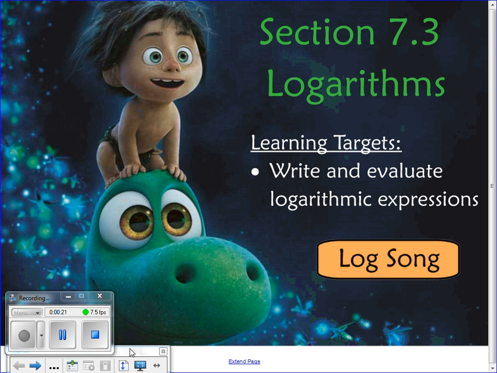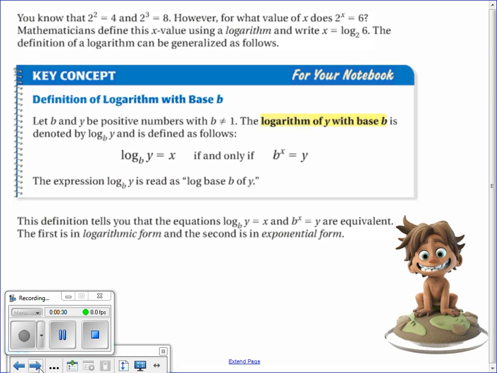All right, so we're going to actually write and evaluate logarithmic expressions today. That button on your calculator that says log? Fun! So use it some, but we're not going to use it the whole time today. All right, so straight out of the textbook. You know how I always hate textbook stuff. It always looks so complicated.